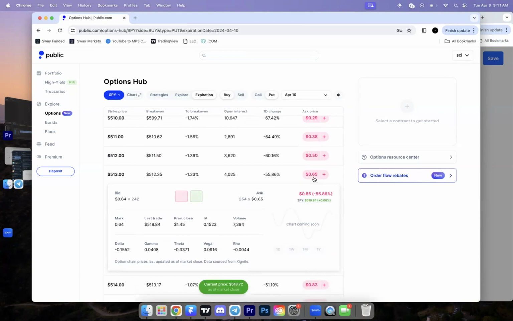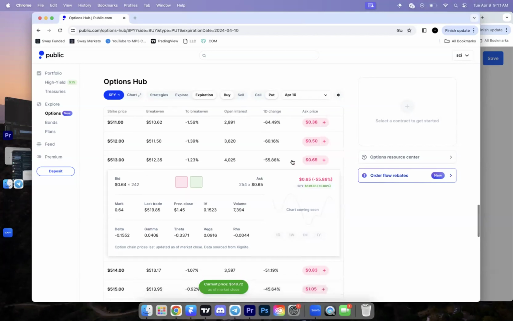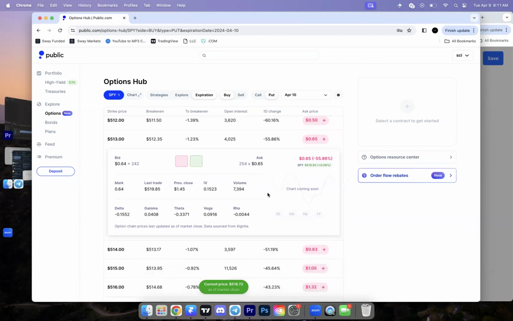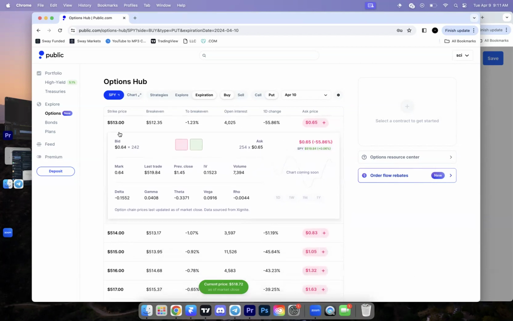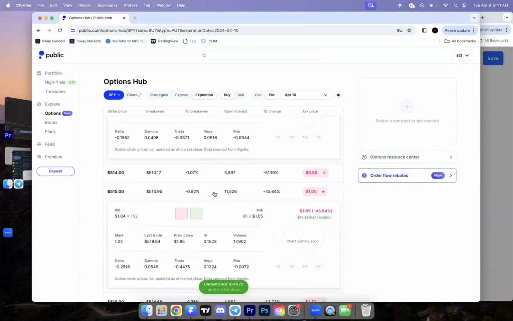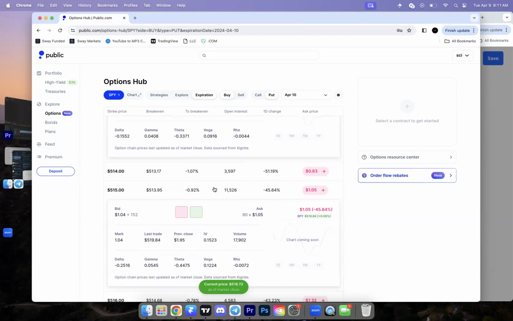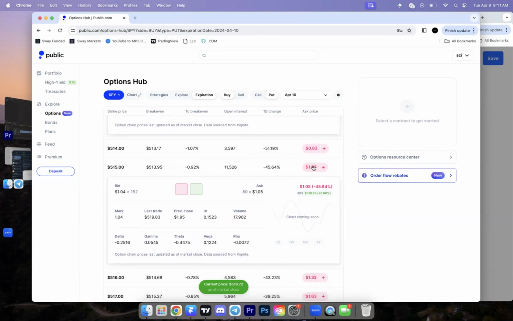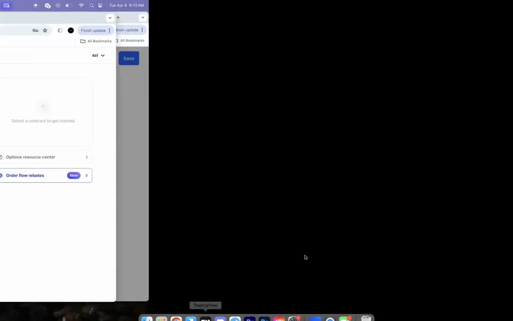You can make a pretty good profit off of just buying one contract because you're buying a contract for 100 shares. Maybe I'll do a breakdown of how options work one day, but for the people that do understand, this is probably in the range. I'll probably go for 1513 and 1515 puts today. I might honestly go 1515 because I have a little bit more capital than normal people do, so I can get probably a good 100 to 1,000 shares, I guess you could say. So this might be the move for me if price sells under this level today.